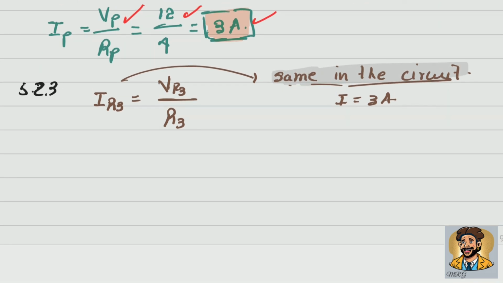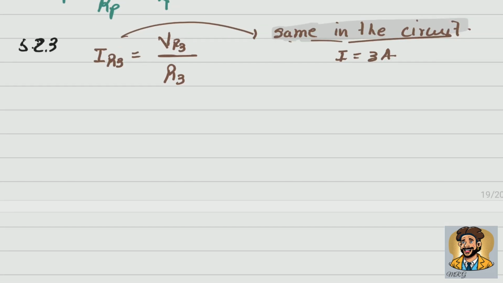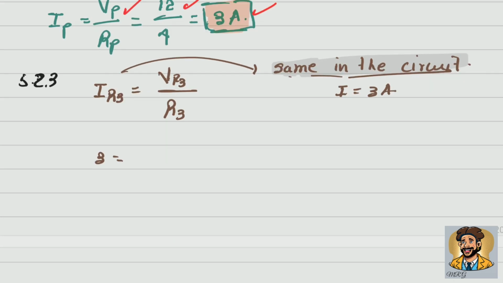Saying that, you can come here and substitute. Let me use a new page. My page is almost done. So this one is 3 is equal to the potential difference, which is what we are actually looking for, because remember, we need to calculate energy. Potential difference divided by R3, which is 2 ohms. So when you calculate this one, potential difference through R3 is equal to 6 volts. There we go. We have the potential difference, but we still need the charge.